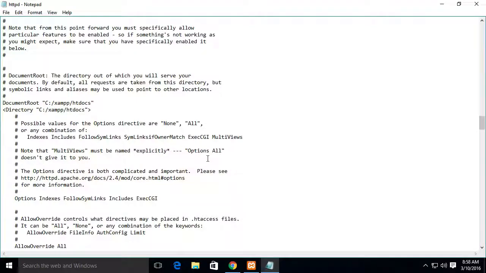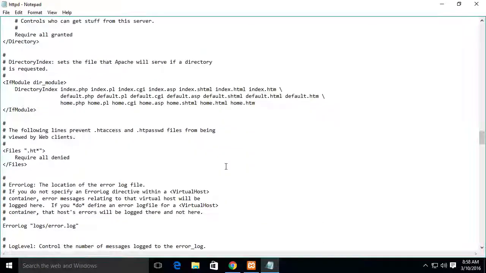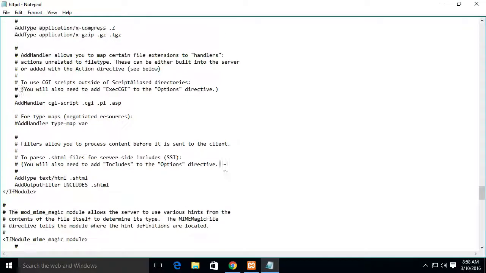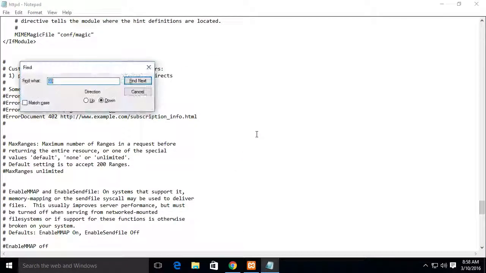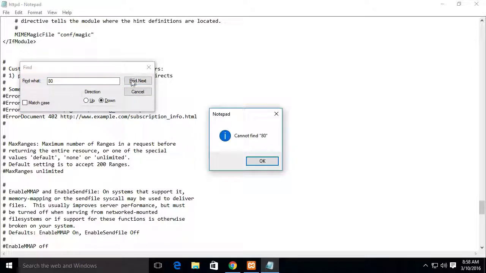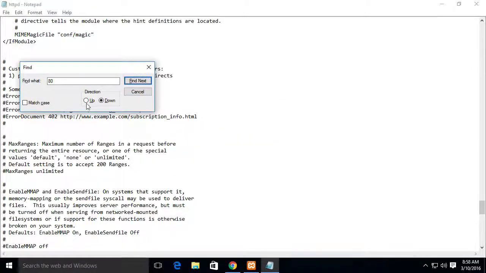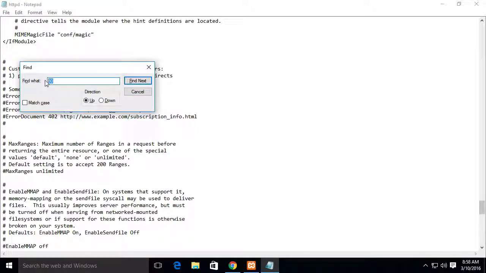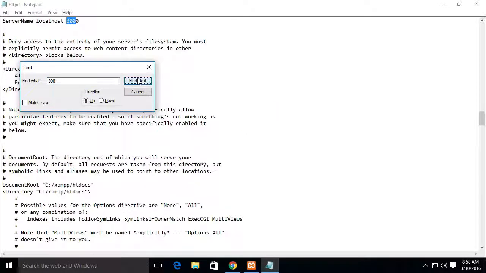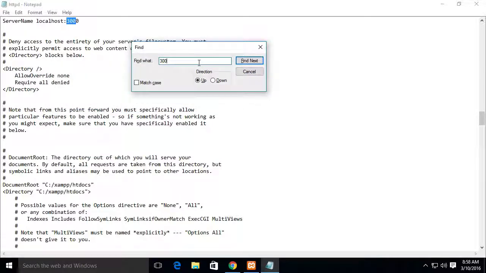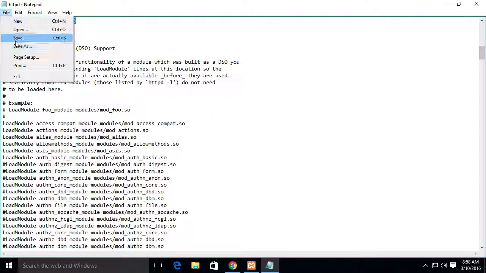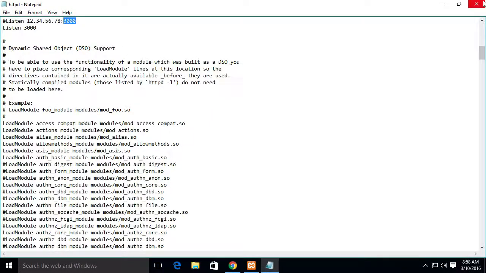And in some of my other courses, I change it to 123 just to make it easy to find. All right, let's just look. Nothing there. Cannot find 80. Let's go up. Let's find 3000 then. Can you find that one? You found 3000. There we go. All right, looks like we're done with this one here. Let's just save it and let's close it.